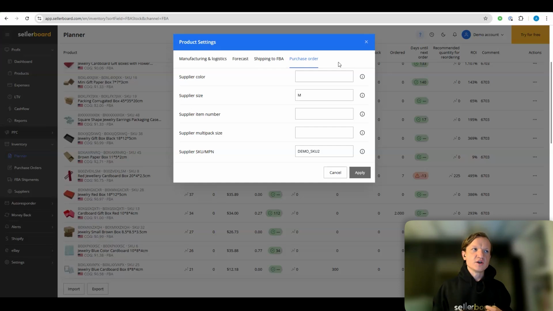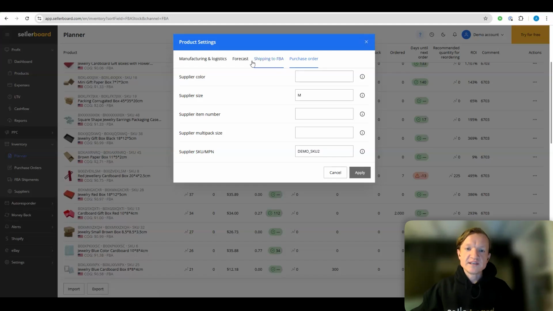And the last thing here, for the purchase orders, you might have products that need additional fields for inputting info that will help the supplier understand which products exactly you want to order. So if you have size, if you have color, you can also input that info here. And once you use the purchase order mechanism that we have in the inventory module and send out the POs to the supplier, then all of these values you can fill in, and it will be easier for the supplier to understand what exactly you want to order.